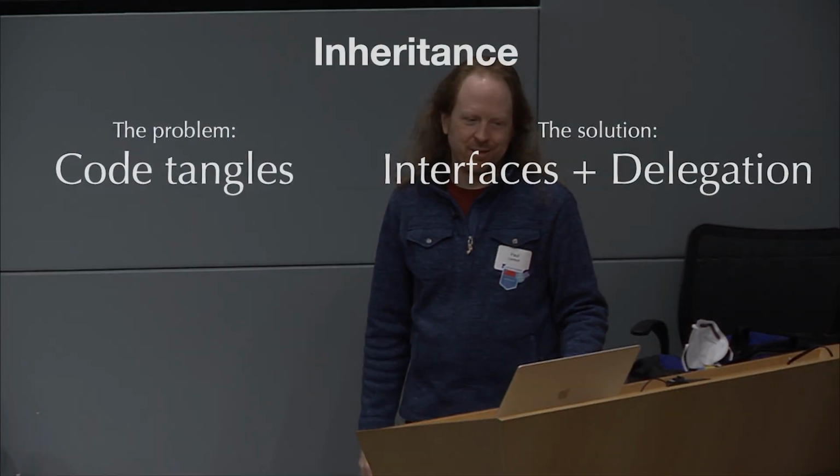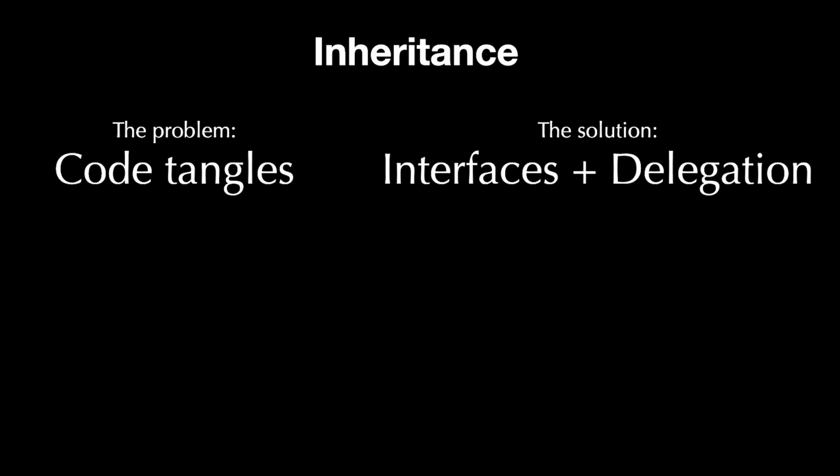In the game character, we say a game character has an attack. There's an interface that's like, what does an attack need? And then there's several implementations of attack. And then game character also has a movement method, and there's several types that implement movement method. And game character delegates any work related to motion to that one has-a relationship. It delegates any work related to attack to that other relationship. You can have arbitrary combinations of those things. They don't interact with each other. This pattern right here, interfaces plus delegation, that's what Josh Bloch is talking about when he says, avoid inheritance.